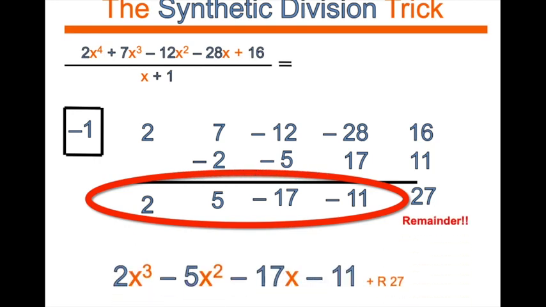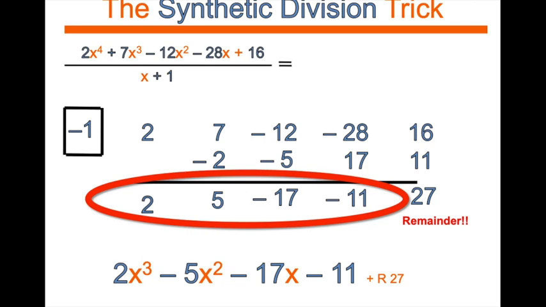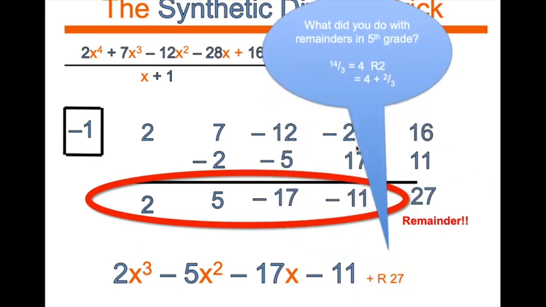So how do you write a remainder of 27? I think we've already talked about this in class, where back in 3rd grade you would write R27 or something like that, but eventually you learned how to write remainders as fractions that still need to be divided by the divisor. So we're going to do the same thing here. We're just going to write that remainder as 27 over x plus 1. I think about it as I have 27 bits left over that I still want to divide by x plus 1, but I can't. So that's what my remainder is.